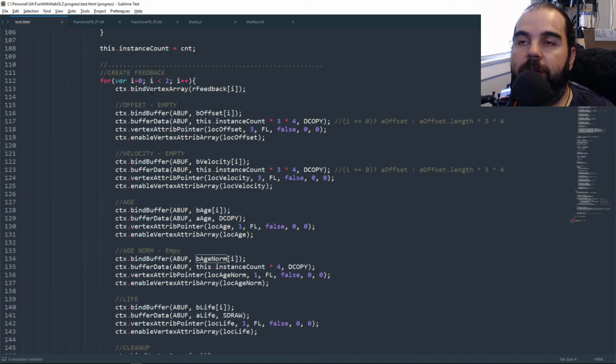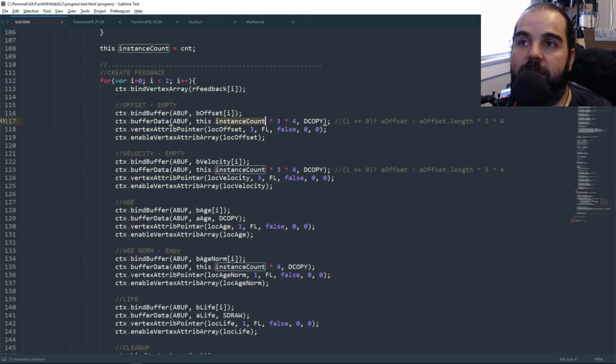So now we're going to create our two sets of VEOs and feedbacks. Like I said, offset, velocity, and age normal are going to be created on the GPU end. So instead of passing in data like we're doing for age, we're just going to compute the size of the buffer. So let's say we have 10. We want 10 instances.